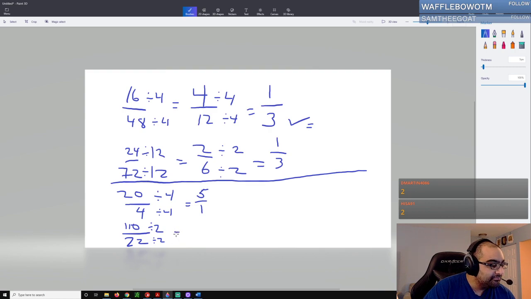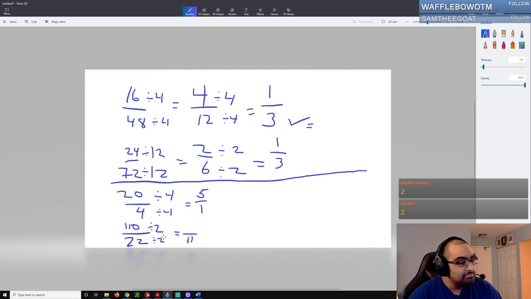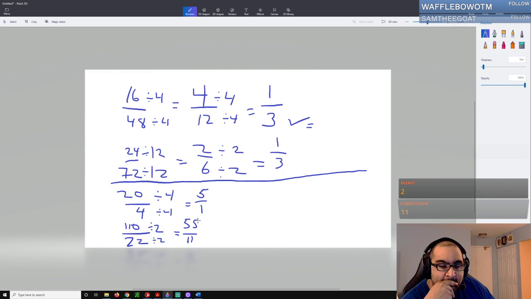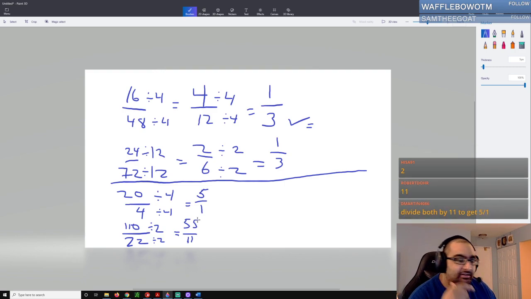It's bigger. Okay, now if we do the bottom part here, that's going to be 11. So 22 divided by 2. And then we have 110 divided by 2, if you figure that out, it will be 55. So you have 55 there. All right. Anything else we can divide by? 11. Good.